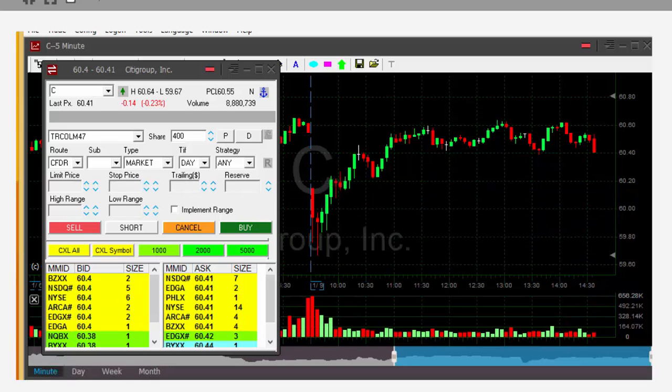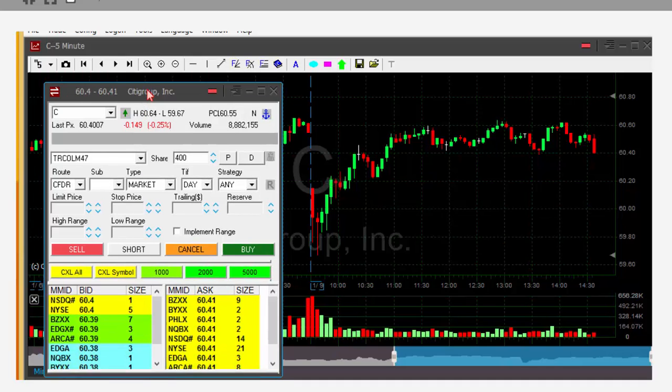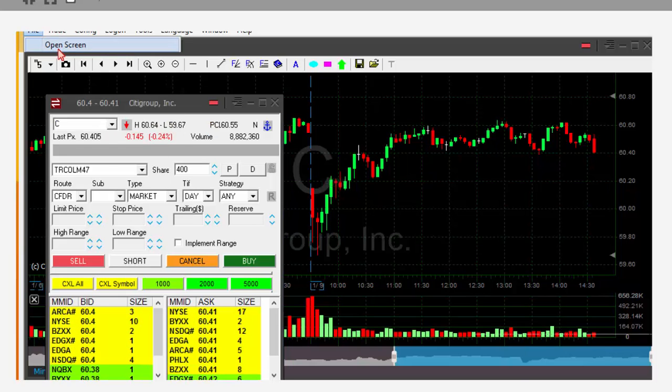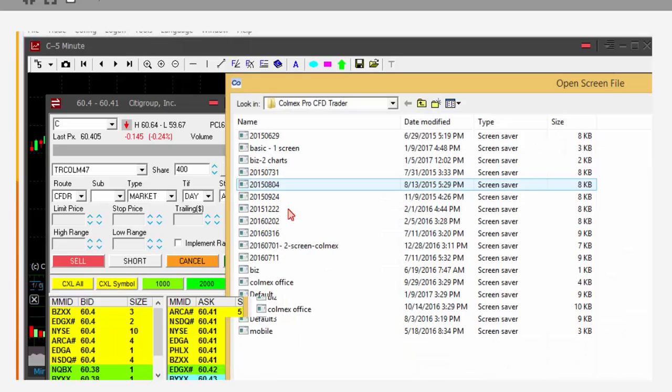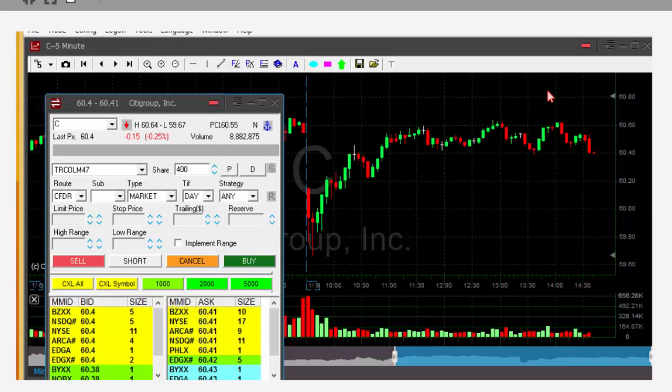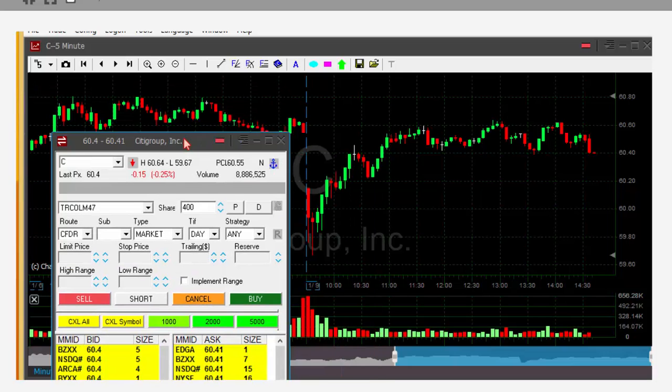There are some basic setups in the platform. In every platform that you'll be trading, there are some basic setups. So you can, in fact, open file, open screen, and as you can see here, I have different setups when I'm trading stocks, or when I'm doing this or that. Even if I'm writing an article to the newspaper, I actually have these setups, which sometimes I just take out a different setup which is comfortable for me, just to copy a chart or do something like that. So this was just basic stuff.